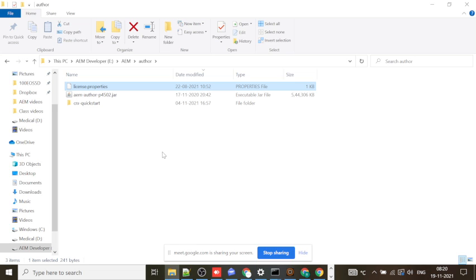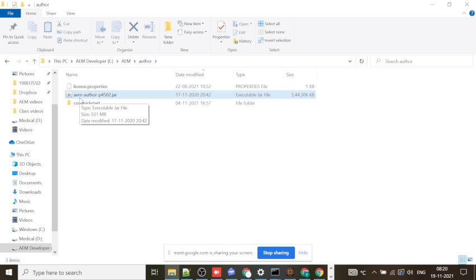So first let's see how to start AEM in the author instance. Once you have that quickstart.jar file, you have to rename it, because through that renaming, you see, AEM-author-p4502. By renaming like this, we are giving an instruction to AEM to please start this AEM instance in the author mode, and in port 4502. Suppose I want to start the AEM in some other port, I will change it: instead of 4502 I can make it 4504, or I can make it 4506.